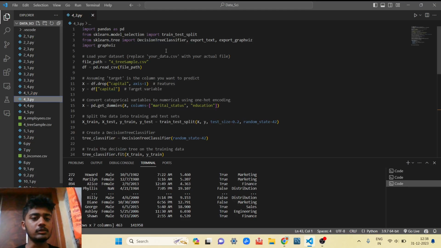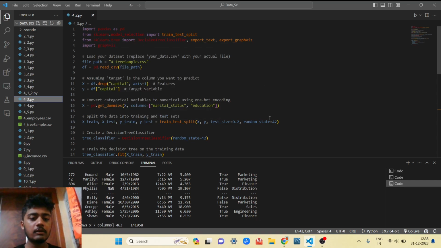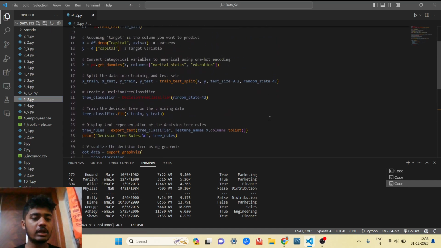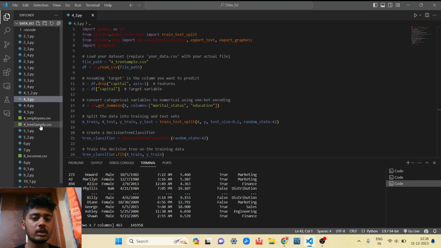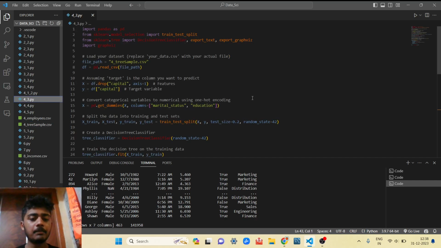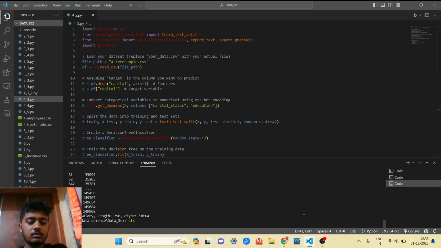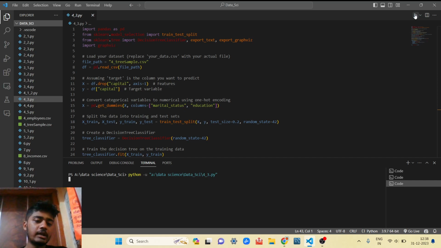Here you can clearly see we have imported the pandas library, sklearn model, and every library that we have been using, and we have also used the CSV file, that is this. We have also used this in our program. So let's run the program and see what happens. So we are running, the output that it is getting is the decision tree. So it will basically create a decision tree for us.